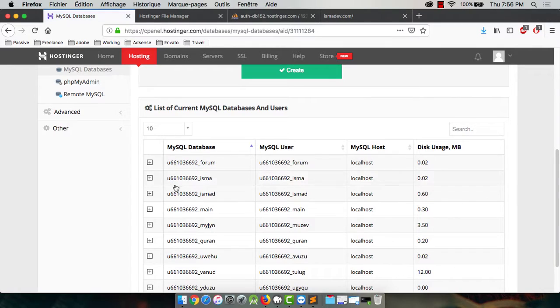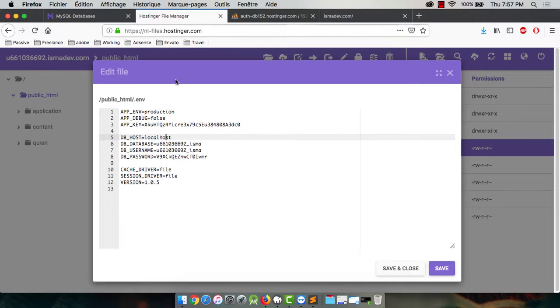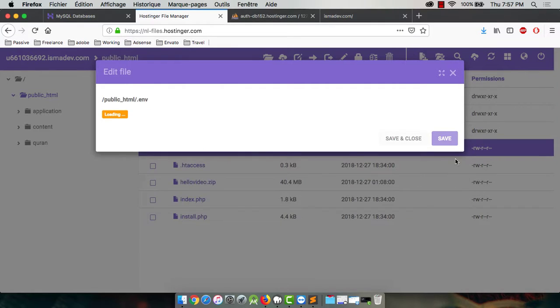Then from your databases you can manage your database. For example, here we have the MySQL database name, which is ISMA. For the user it's ISMA at the same time, and the MySQL host is localhost. If you have a different option or different name, you can just copy it and paste it into your .env file. Once you did that, click save and close.